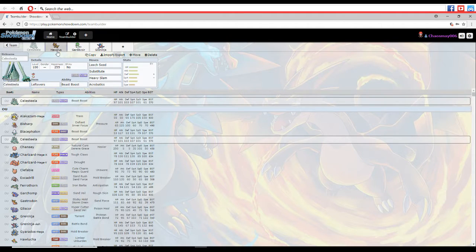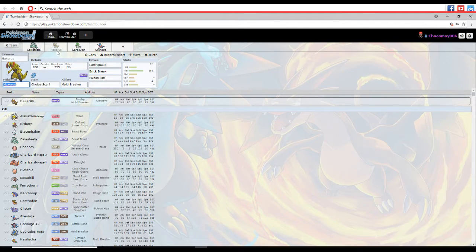So Haxorus has an immunity to both of those Pokemon types because it is immune to elementals like fire, water, grass, and electric. So it's not immune, but it's resisted by all those. Then I have to look at weaknesses for Haxorus. It's like Haxorus covers Celesteela pretty well. So I go to Haxorus and look at its weaknesses.